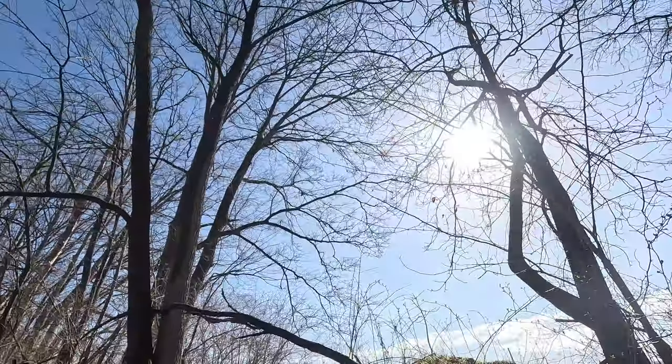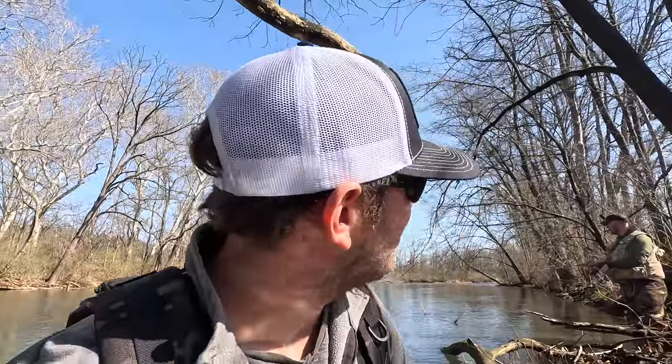But we woke up this morning and bluebird skies, so I don't know about weather people sometimes, no offense. But anyways, we're on a stream in central Pennsylvania, and we're gonna try and catch some trout today. Gotta love opening day.